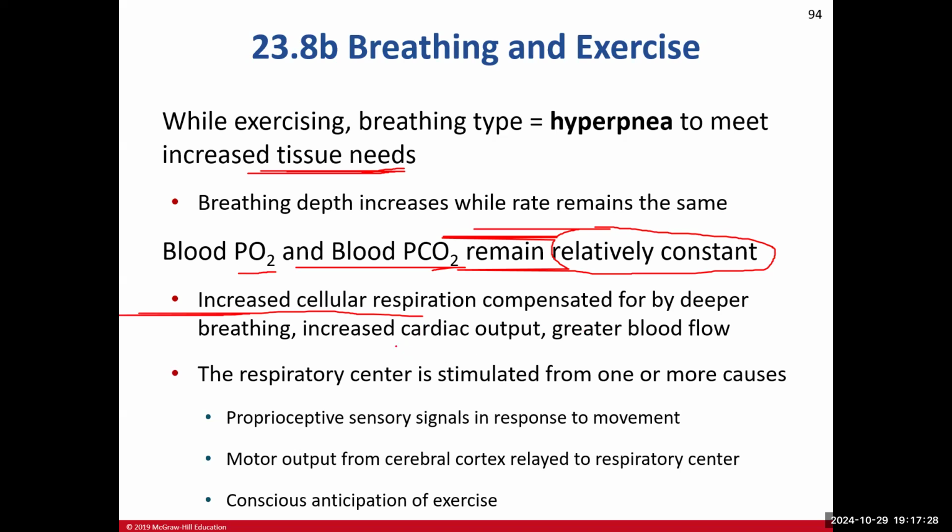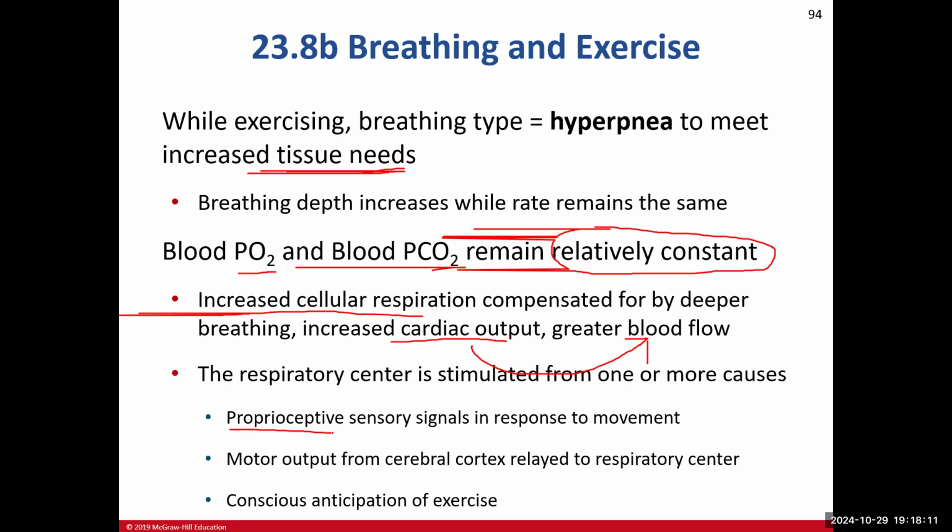So the deeper breathing is going to bring more oxygen into your blood, right? Well, we've increased our cardiac output, and cardiac output is proportional to blood flow here, right? And we learned earlier in this chapter, what were some of the things that affect your respiratory center? One was, we talked about the different receptors. Remember, we talked about the chemoreceptors, right? The baroreceptors. Well, we can't forget about the proprioceptors. Remember those receptors that are around your joints and the muscles of the joints, right? When those joints become more active because you're moving more, you're running, let's say, more signals are going to travel from those joints to your brain.